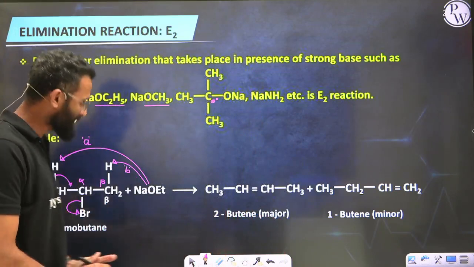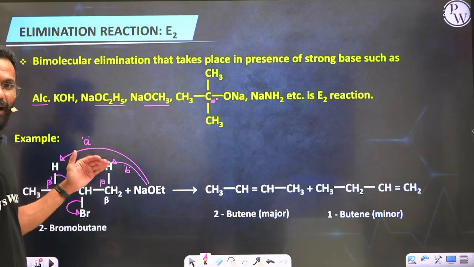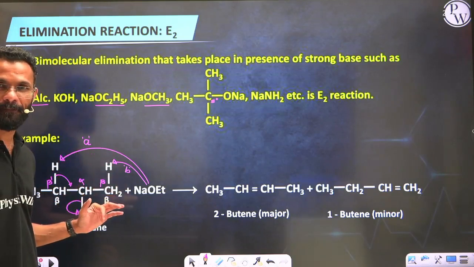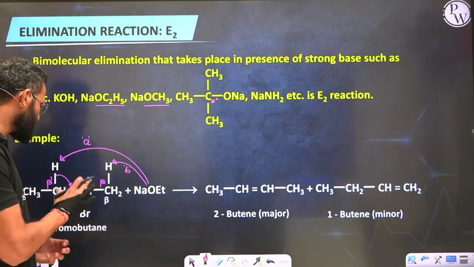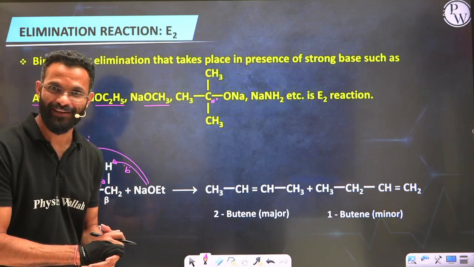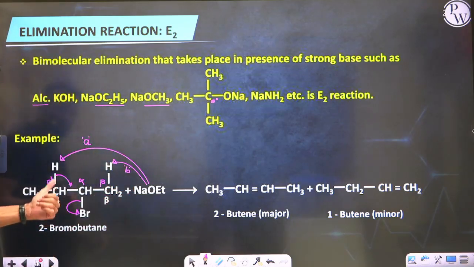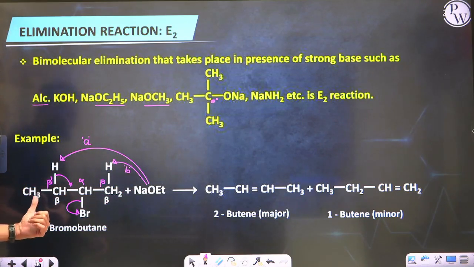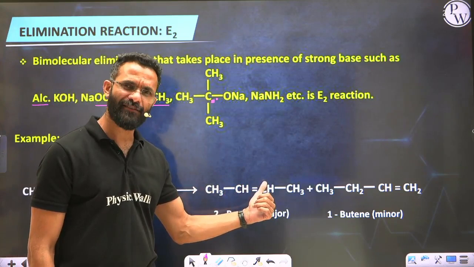And this step is found to be the slowest step and the rate determining step. Hence, you will see in the rate determining step there is both substrate as well as nucleophile present, so you call it a bimolecular reaction. Well, we are going to see the details of that. As of now, if hydrogen is lost from the beta dash carbon, meaning from the carbon which is more substituted or the carbon which is less acidic, the product obtained will be the Zaitsev elimination product.